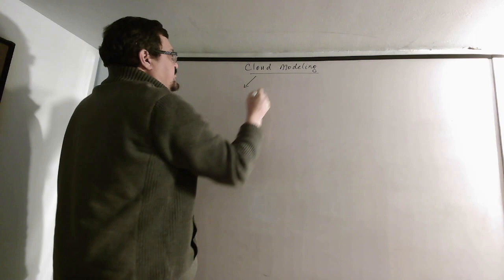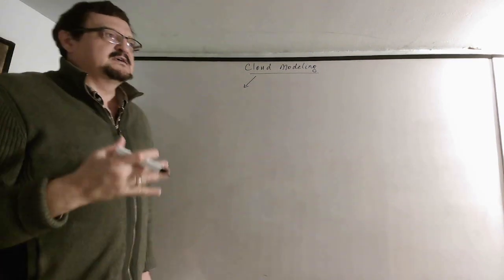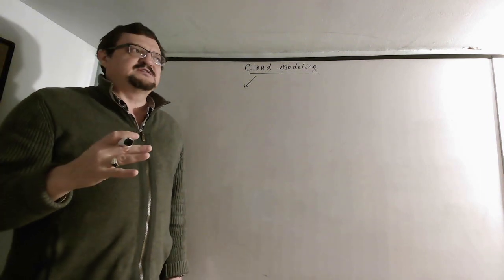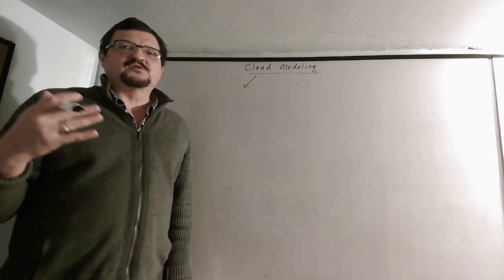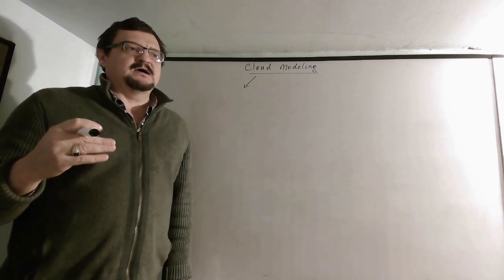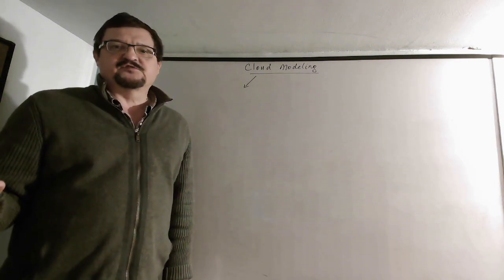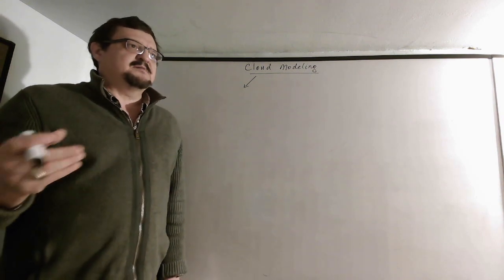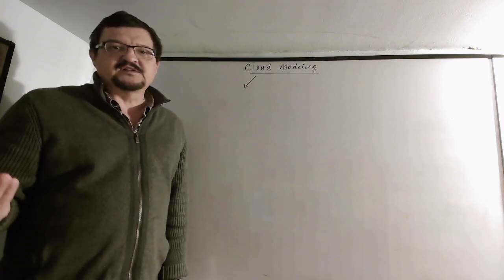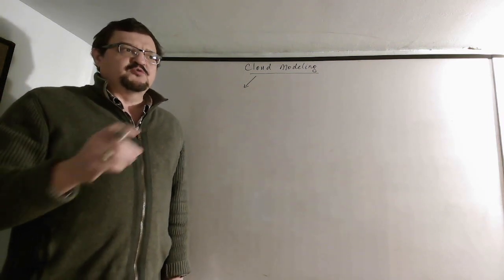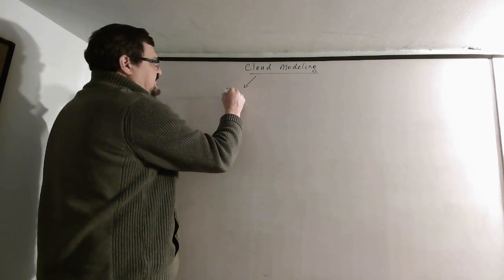So basically there are two approaches. The first one, the most comprehensive one, is to represent not only information about total properties, kind of bulk properties of clouds, like amount of liquid water and total concentration of particles, effective size of those particles, and stuff like that, but actually to simulate the actual distribution of those particles or droplets or ice crystals by their size. So you basically represent the spectrum of sizes. And that approach is called bin microphysics.